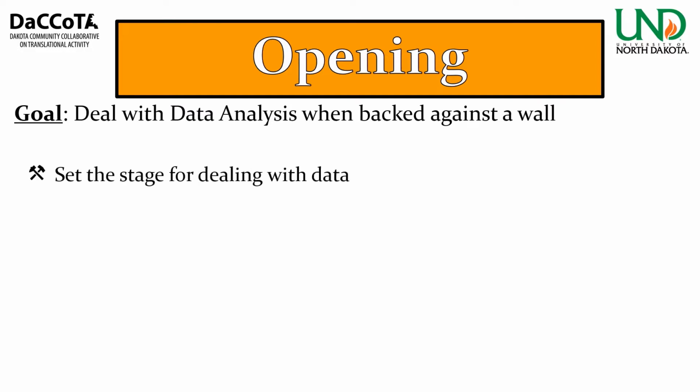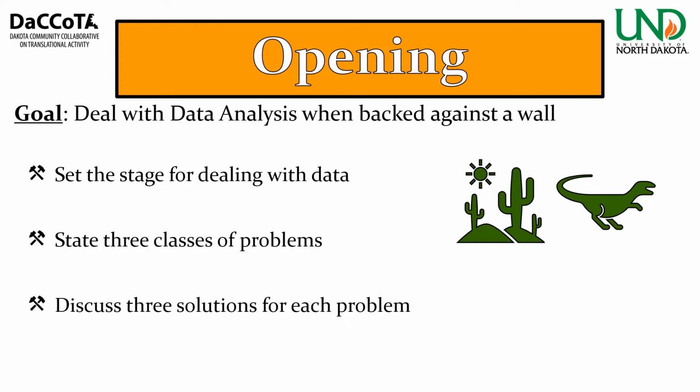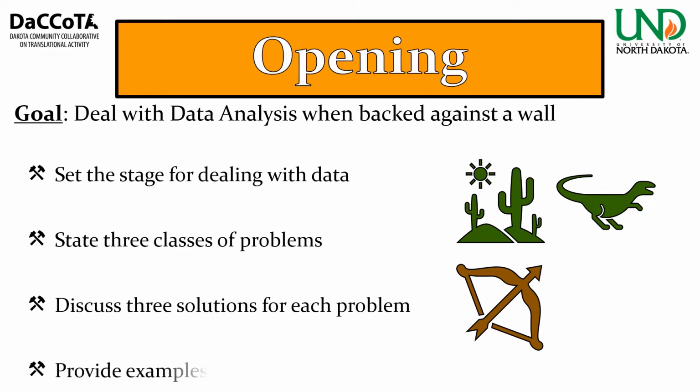So we'll go over how to set the stage for dealing with data. We'll state 3 classes of problems that might come up with data analysis. Discuss 3 solutions for each problem, taking aim as it were, and then providing examples to each solution, to be able to thrust at the heart of the problem.